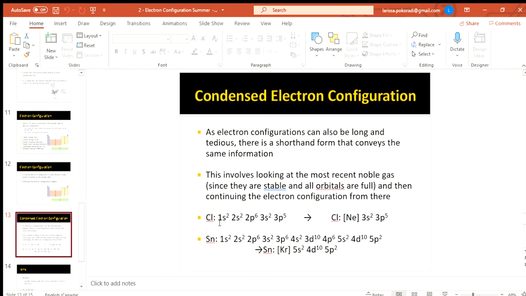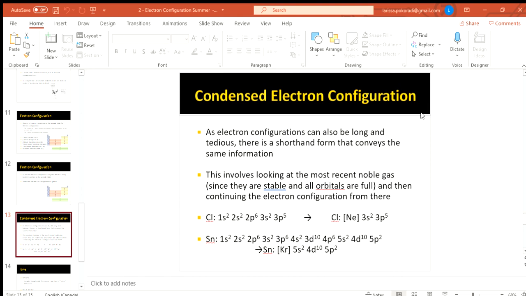So if we're working with chlorine, we're right here. Obviously argon is right next door, but it wasn't the most recent one. We haven't passed over argon when we decided to make our electron configuration because it's a higher number, right? We didn't have to touch argon when we went through the 1s2, 2s2 type of stuff. We did bypass neon though. So instead of starting from the very, very start and labeling everything, we can just put neon in square brackets and start from whatever happens after neon.